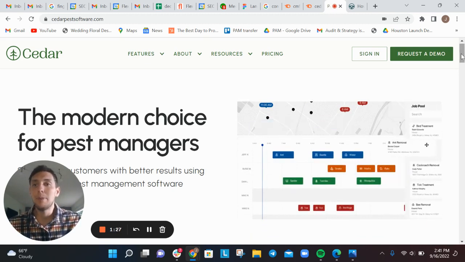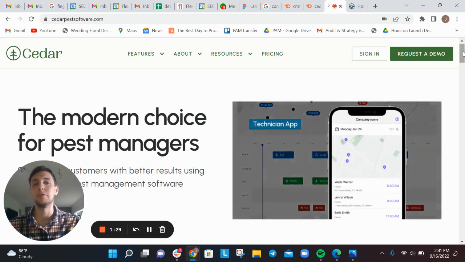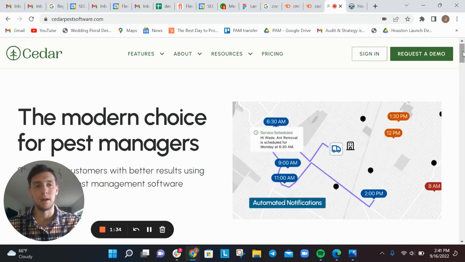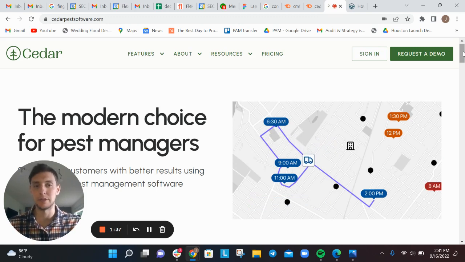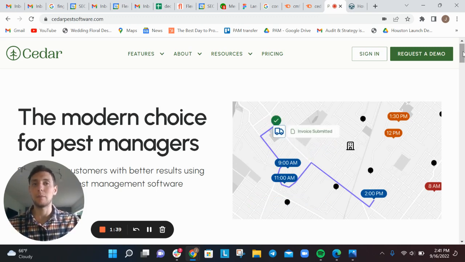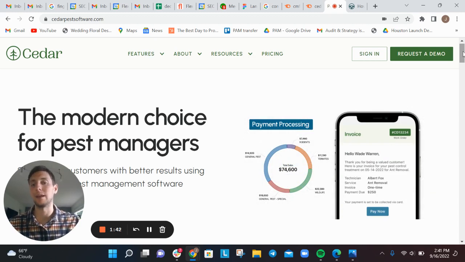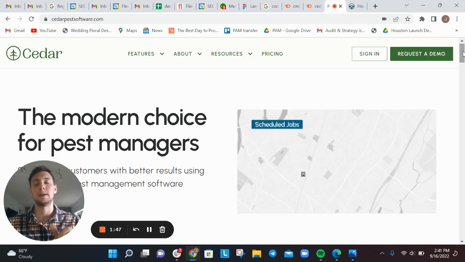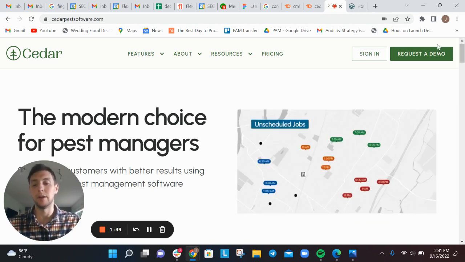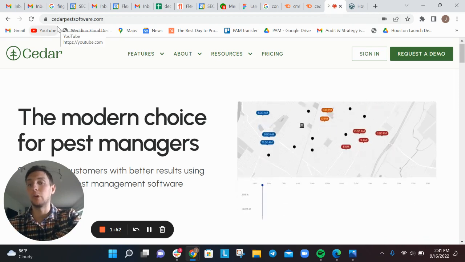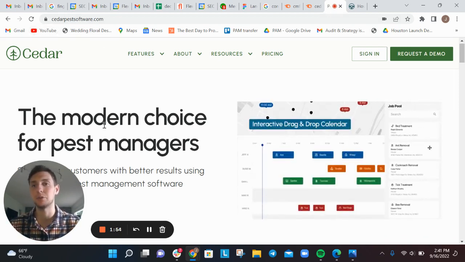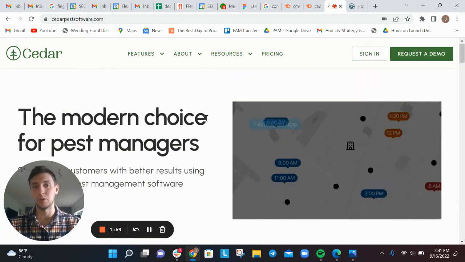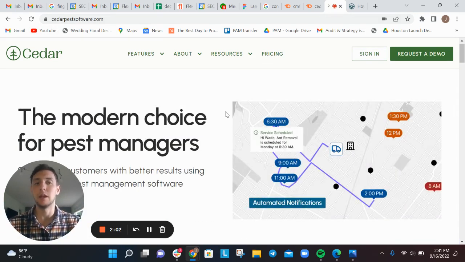So the homepage is very, very important, especially if you're a vertically integrated SaaS company. Let's say you're a SaaS company for florists. I don't know, you've got this particular SaaS product to help florists. Well, your homepage has the opportunity to rank for the bottom of funnel keywords such as florist software. In this case, it's pest control software or pest software. So the homepage has the opportunity to rank for that keyword. And so the homepage should be designed for a couple reasons. One, to rank, and secondly, to convert.